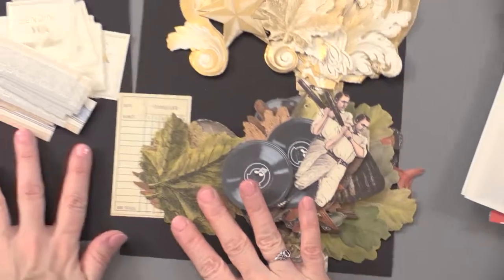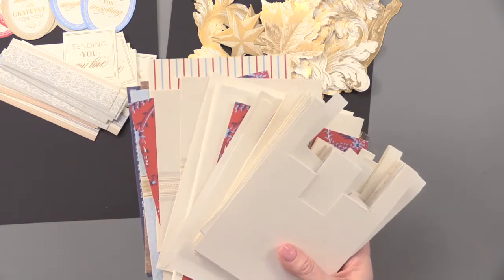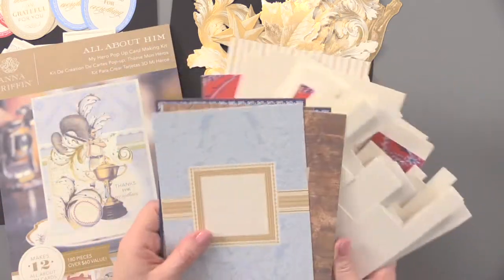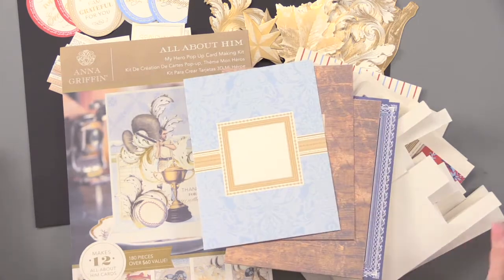So anyway, lots of really fun die cuts to play with, mix and match, and you're going to get just really interesting looking cards. These pop-up cards are so much fun. And Anna Griffin makes it so fun and simple to make great masculine pop-up cards with the All About Him, My Hero pop-up card making kit.